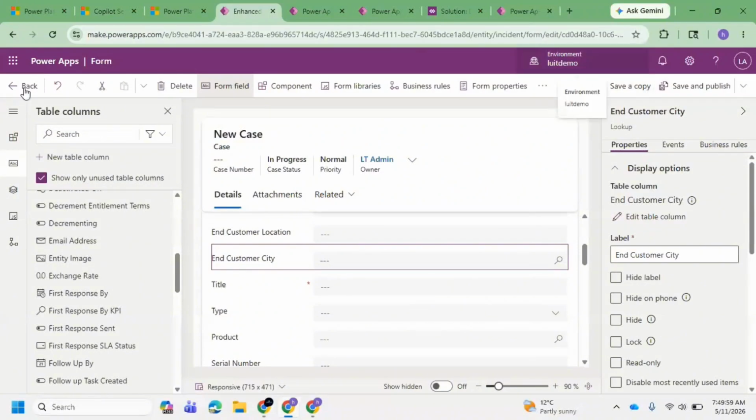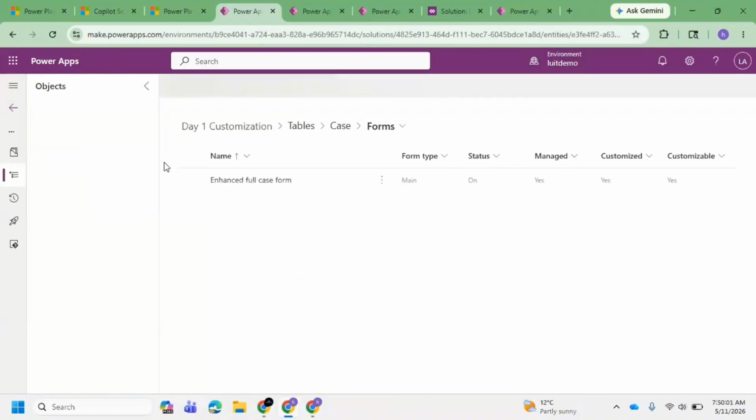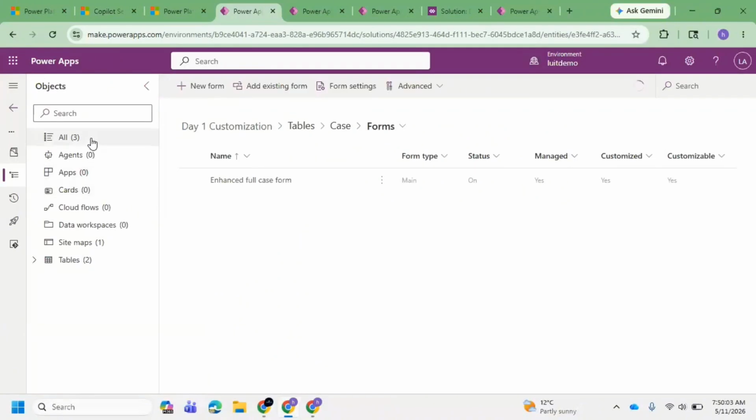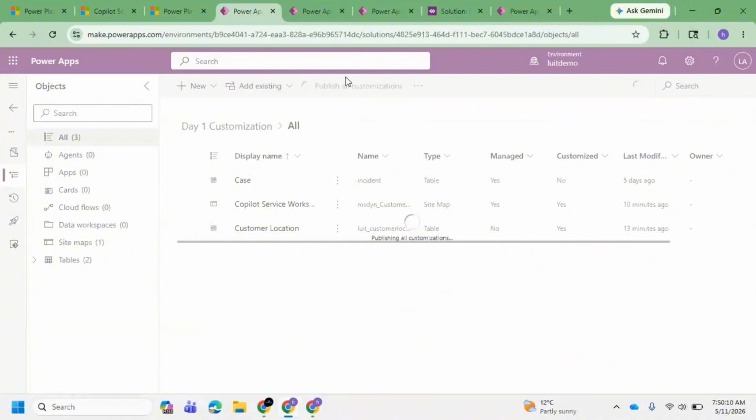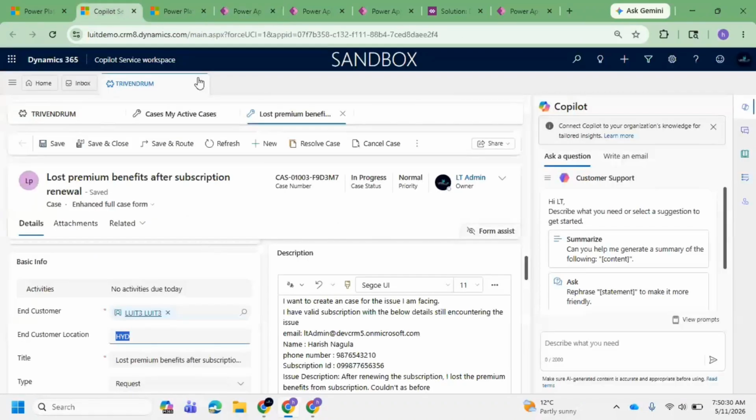Now go back to solution, publish all customizations, select all, you get publish all customizations. Once you have done the publications, you can refresh this.